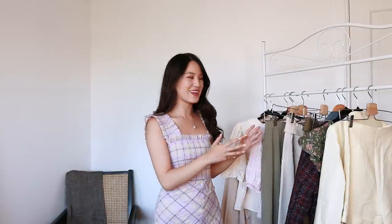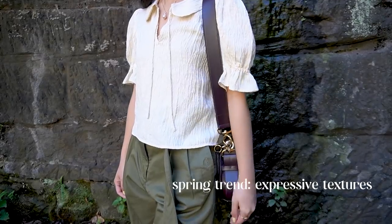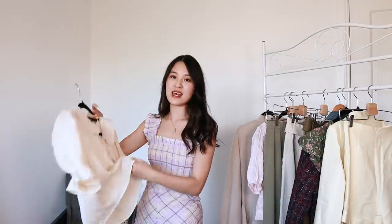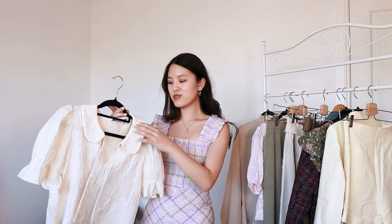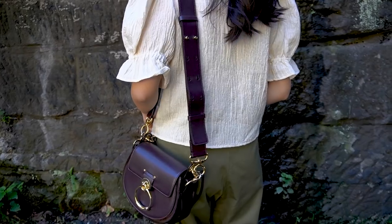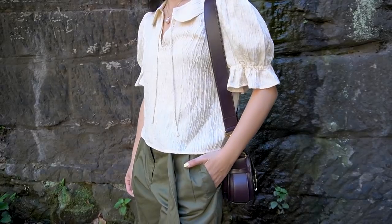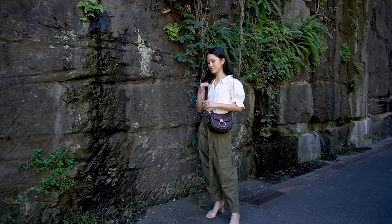The next couple of items are from Andover Stories and I have been so impressed with some of these finds lately. The first item is this top — just a little blouse with a very wrinkled textured look to it, and the fabric is just beautiful. In one of my spring trend videos I mentioned this has been super trendy lately, but shops often use a really crunchy polyester. This particular top is actually 50% linen, 28% silk, and the rest is cotton — you can imagine it's such a beautiful fabric. It's also not flimsy or thin; it has a very substantial weight to it. Despite the lighter color, it's actually not sheer at all. I've just been super impressed with this item. I style it with a pair of khaki trousers, and I think it's a super simple but chic combination that doesn't look too trendy or too loud — it still feels like quite a classic item.